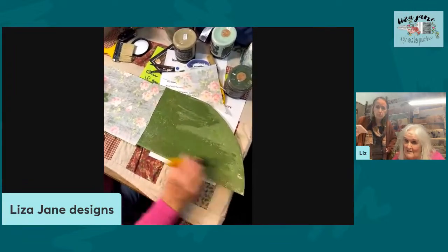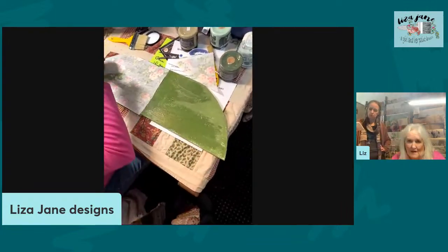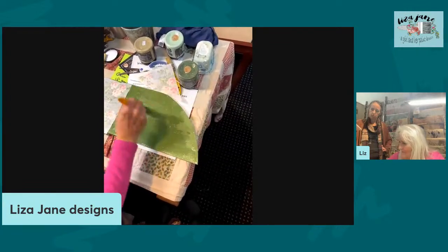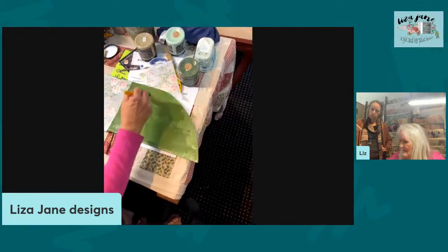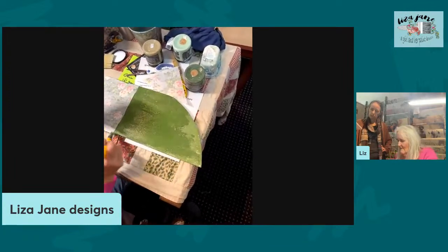Polly says she has an amazing wardrobe of paint clothes. Absolutely. You know, paint can make everything look a little more fun, right?